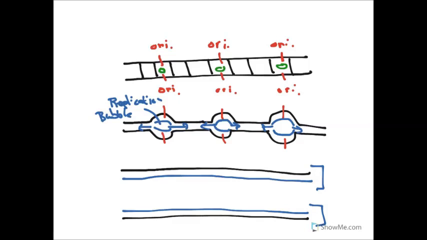Just like we've shown before, but for simplicity, I want to show that the replication bubbles will continue moving in both directions from the origin of replication until they all touch, creating 2 DNA strands that are identical. And if you're really astute, you may realize that this is what will create the sister chromatids of a replicated chromosome, and why the 2 sister chromatids are identical but homologous chromosomes are not. So this is a very key feature to this process.